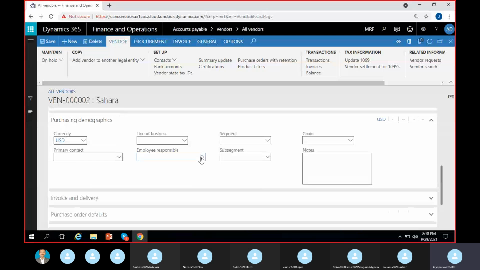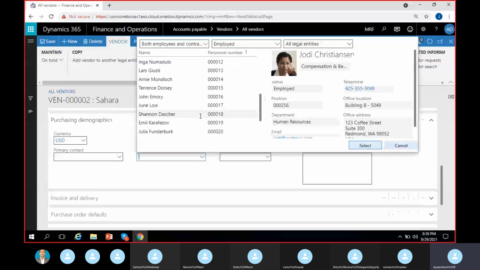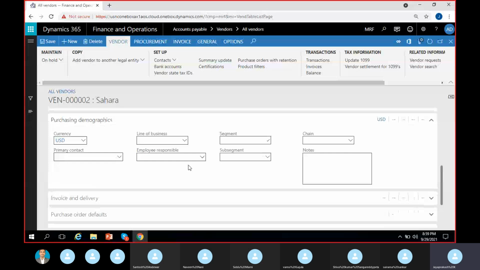Employee responsible is usually the employee of our company who is responsible for this vendor and normally takes care of this vendor's activities. You can give that particular person's name, if there is one employee who usually talks to this vendor, does the business with this vendor, buys goods from this vendor and talks about the settlements. This is the list of employees that I have in my organization, all of which I have in USMF. It will be organization wise, so you can give that employee name here. These are my company's employees.